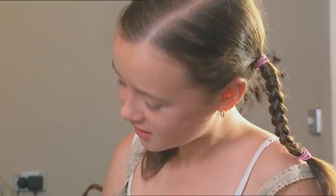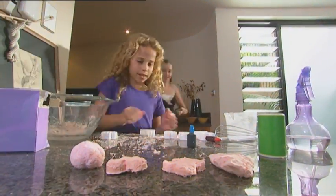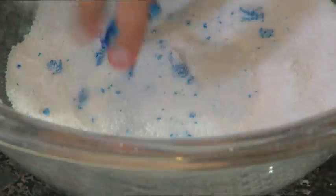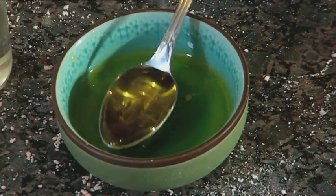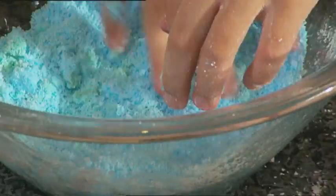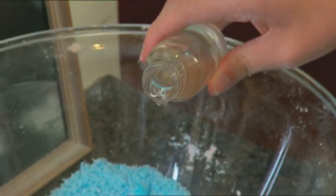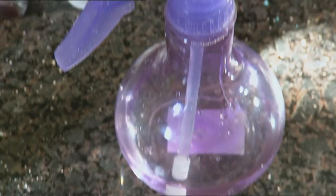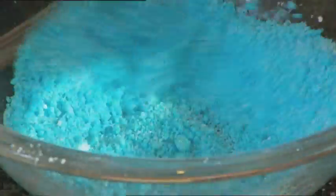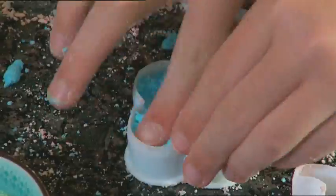They look good. Let's try making a few more. We'll make up the same mixture as before, but this time let's make blue bombs. Now we add a few teaspoons of olive oil — it ends up in the bath water and makes your skin extra soft. We're also going to add a splash of yummy lavender oil to make them smell really nice. Squirt in some witch hazel again and stir everything together. Then press the mixture into the moulds and leave them to dry out.